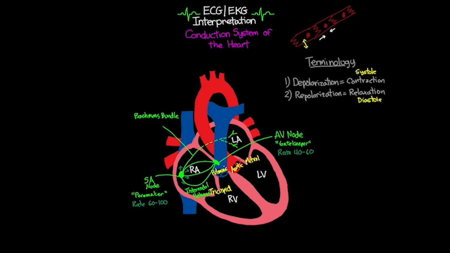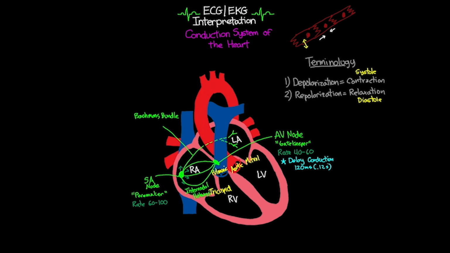But like we talked about, really the AV node's primary job is to be that gatekeeper of the signal from the SA node. And so there's one really important thing that this node does, is when it gets that signal from the SA node, it's actually going to delay the conduction. And so it's going to receive that signal, and it's going to hold on to it for just a little bit before it passes it on to the rest of the system. And it usually delays this about 120 milliseconds, or 0.12 seconds. And this delay is absolutely vital in the functioning of this system.